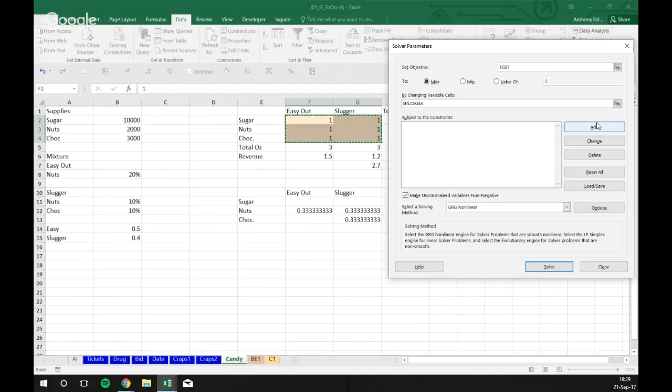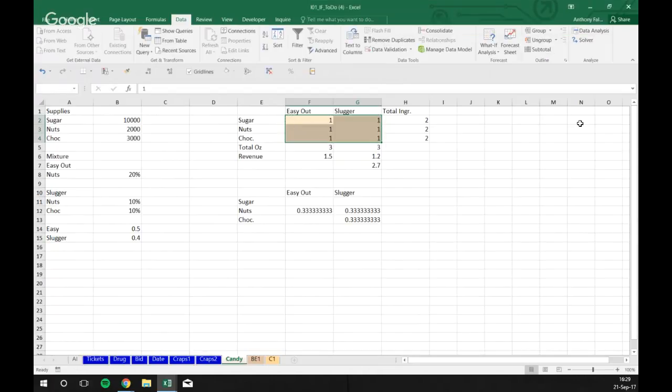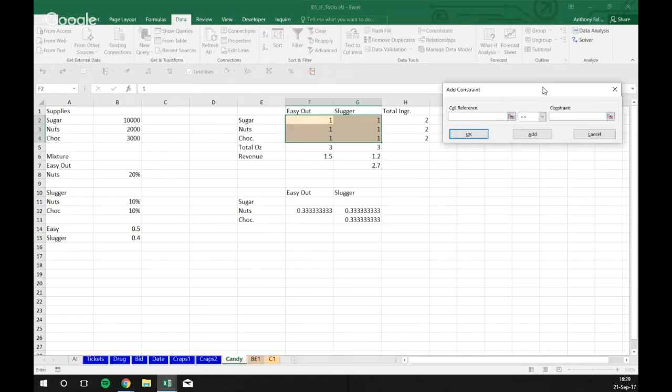And remember that we have a couple of constraints. So in order to add some constraints, we'll hit Add. And we want our total ingredients to be less than or equal to the total ingredients that we have. So we summed up our ingredients in the H column, and we told how many ingredients we have in the B column.